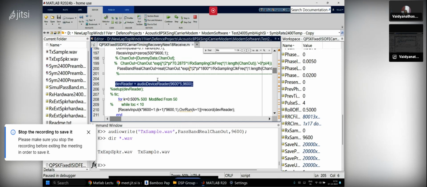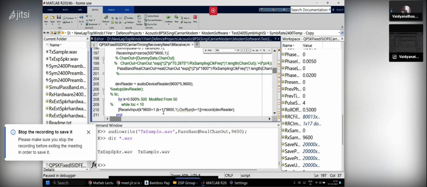For example, see here, I have prefixed 9600 into 500 for the receive input. I told this earlier. Without this line, it will work, no problem, because at runtime it will increment the index, but it will be very slow. If you prefix the size, 500 into 9600, only that many samples will be taken. It will be fast. So always prefix the size. Don't keep it loose. Don't fill it in real time, then it will be slow. It will work, but it will be very slow.